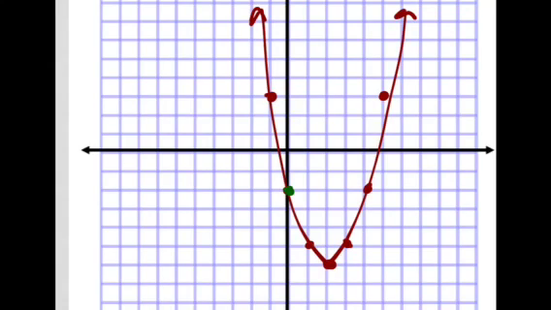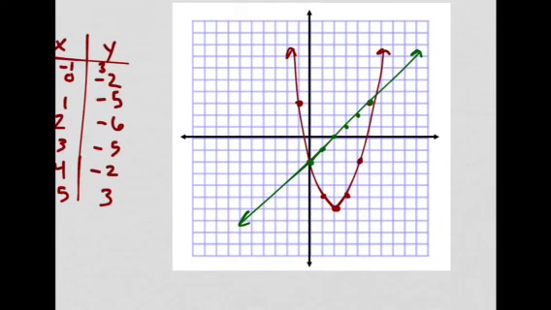Remember, you start from the y-intercept. You rise 1, and then you go over 1. And then rise 1, go over 1. I can continue to get a more accurate picture. I can just continue up 1, over 1, up 1, over 1. And the reason why I'm doing this is because I can see that I'm going to land exactly on a point that's on the parabola.